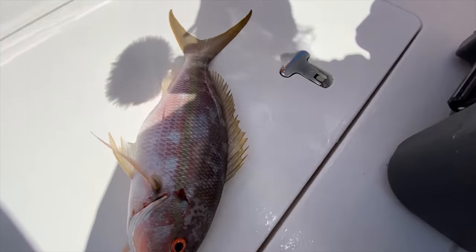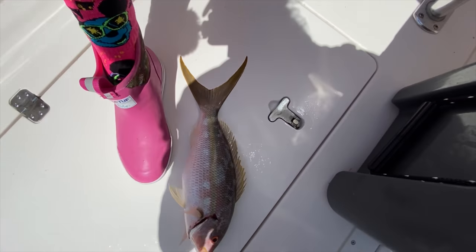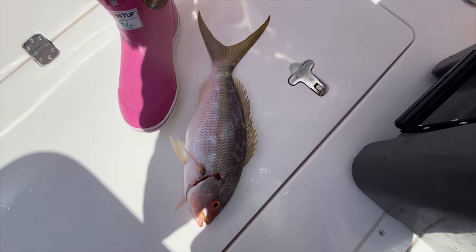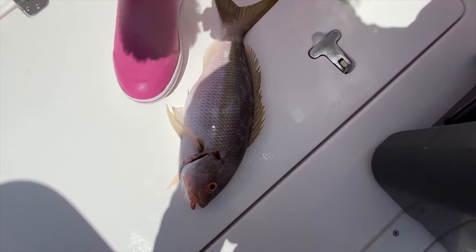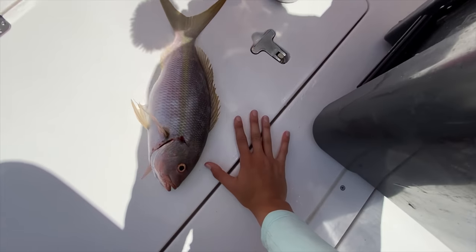Check out the size of this yellowtail snapper. Amanda, put your boot next to it. Look at that. That's a size 8 foot. 8 and a half? What do you mean? Well, these boots are 8s because these boots only come in whole sizes. Size 8 boot with the Mickey Mouse sock. Yeah, because we're Mickey Mouse fans. And a massive yellowtail snapper. Look at that, you guys.